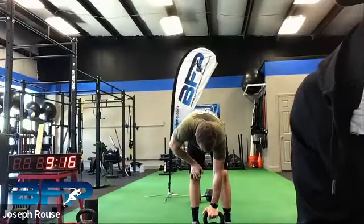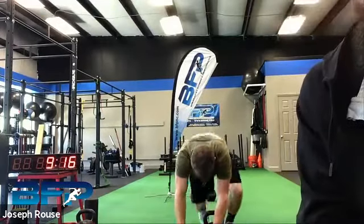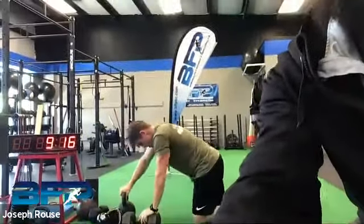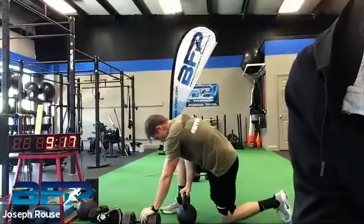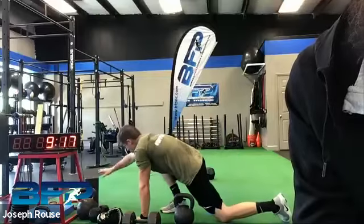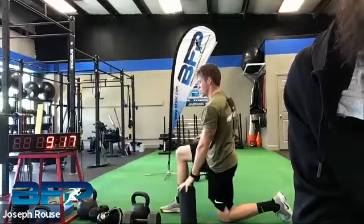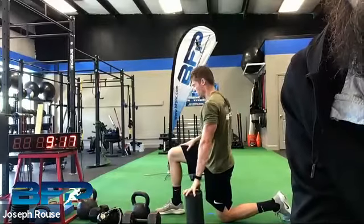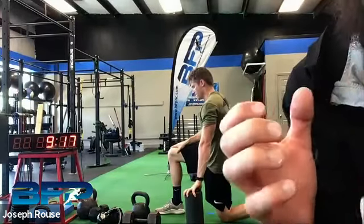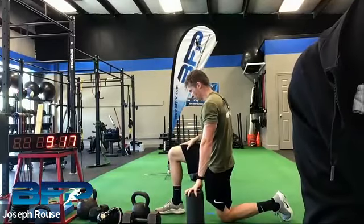So we're going to finish with some stretches. This first stretch is the couch stretch. Let's see if you can see Joe. All right, really, we can go down to a half kneeling position. If you got something to put your foot up on, you can. If not, Joe's right here grabbing a roller just to keep himself upright. From this position, we can focus on squeezing the cheeks, all right? You should feel that hip flexor in the front part of your leg tighten up.